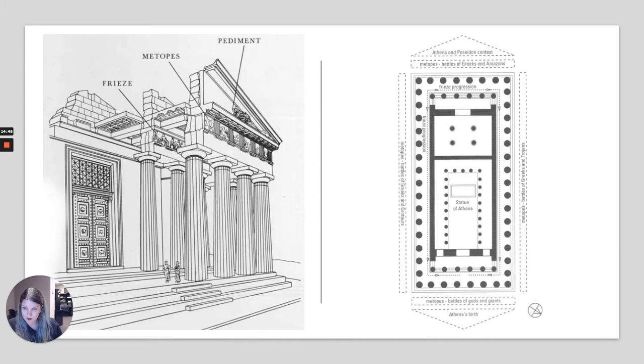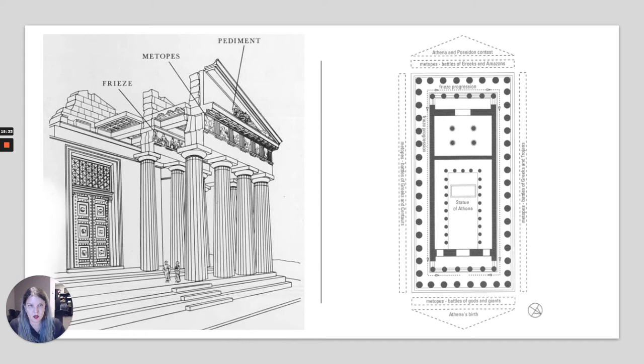The explanation for this is the belief that the Ionian people of the Cyclades, which we've talked about before, also lived in Asia Minor, and it's thought that they were descended from Athenian settlers and thus part of their kin. So including the Ionic order is kind of a nod to these other people that they think are directly related to them, not just Greeks in general, but particularly related to the Athenians, which is kind of interesting. And as I said before, Athens is named for Athena, and we'll talk about the story that leads to that a little bit later.